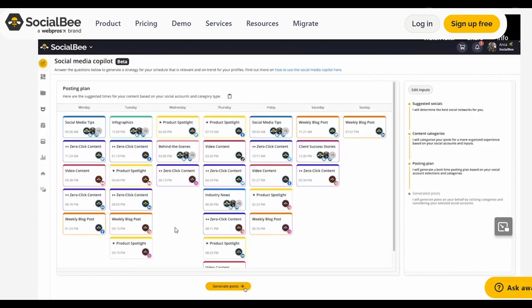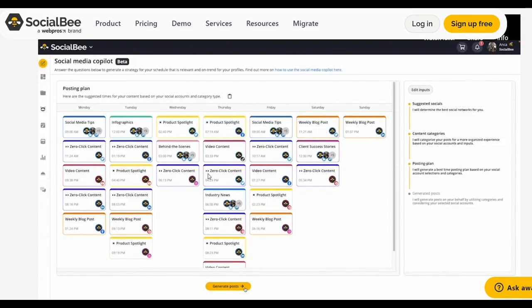And step 3 is where the AI automation kicks in and really saves you a ton of time and frustration. Copilot creates a posting schedule for the entire week with multiple posts across multiple platforms. As you can see, these posts are based on the categories we just created, and this is, of course, fully customizable. This step ensures you'll have a balanced mix of content in your schedule every day for the entire week. Wouldn't it be nice to see this posting plan every Monday instead of a blank calendar? One less thing on your to-do list.